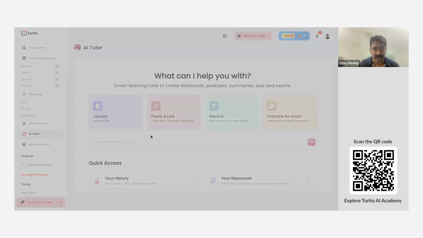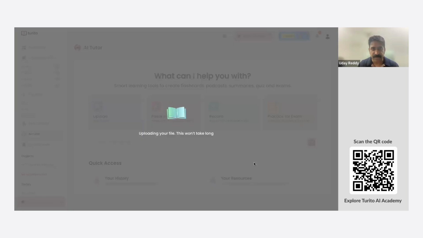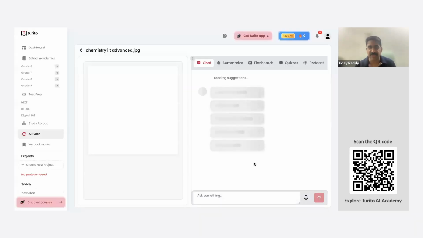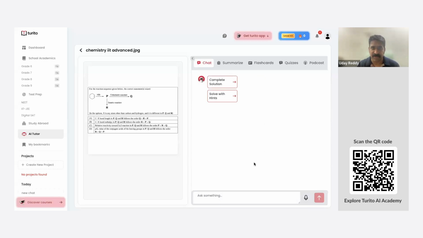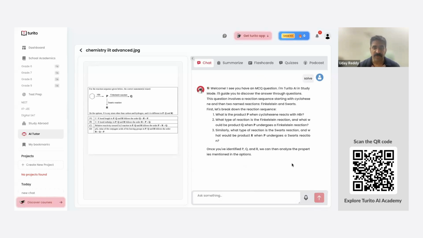Similarly, let's say I ask a chemistry IIT Advanced question. Or in the Australia case, you can take any tough NAPLAN question and ask it to solve this question. First, it won't give the full solution. It will give step-by-step guidance for the student to solve.